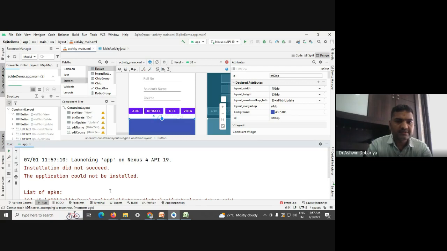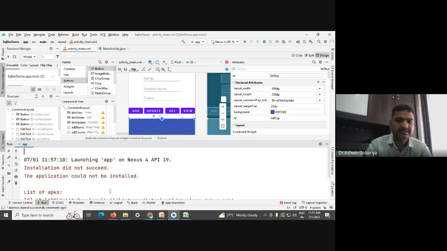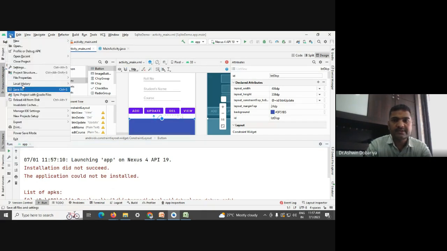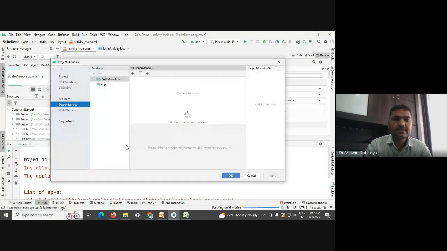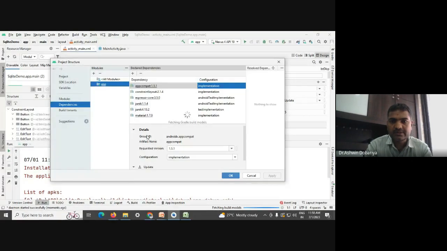Install did not succeed, could not install, yes, because of Nexus. Let me just check the configuration. So I have to set the dependency also in the older one.